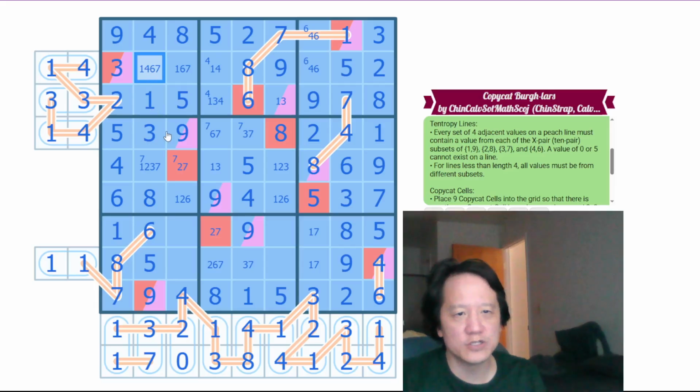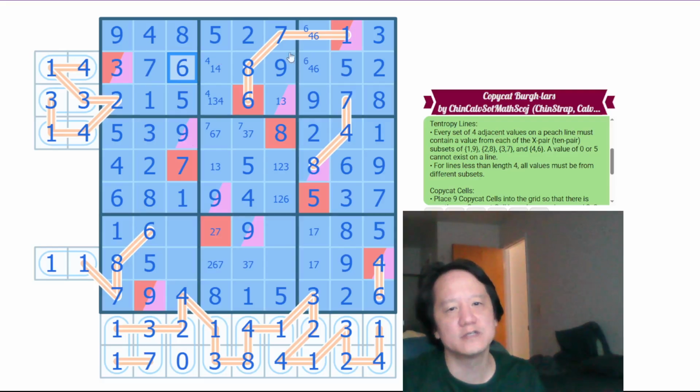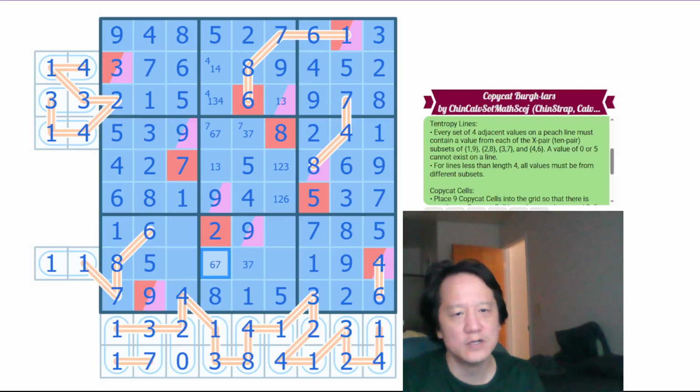4 eliminates 4 in the rest of the box, so this is 1. No 1, 4, 6 there. It's 7. This can't be 1, 3, or 7. It's 2, which makes this 7. So 7 eliminates, this can't be 2 or 6, it's 1. No 1 or 6, 7 there. It's 6, which eliminates 6 there, so it's 4 and 6. 1 eliminates 1 here, so it's 7 and 1. 7 eliminates 7 here, so it's 2. 1 and 6 eliminate 1 and 6 there. It's 2. That eliminates 2 in the rest of the box.